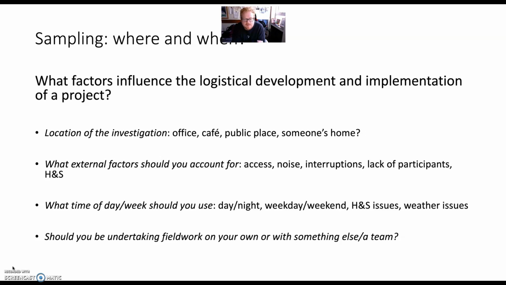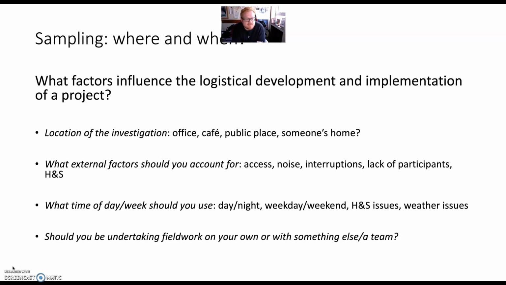And that's why a lot of people are veering towards online surveys, because it reaches more people. But there are issues about validity there that we've spoken of before. And then health and safety, both of yours and the participants. So will they be safe? Are you going to try and survey people at night, which we would advise against, and such like.